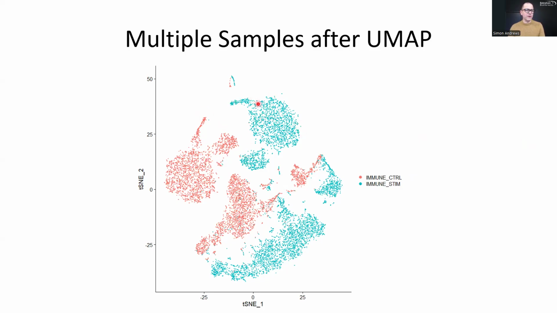So over here, you can see this shape mirrors that, and these mirror that. If you looked at it for a little while, you could probably pick out that these cells in my controls were probably equivalent to those cells in my stimulated. These cells in the control will probably be the same as these cells in the stimulated. And you can manually see that in some cases. This one's a particularly nice example. But for doing our analysis, we're going to need a more structured and formal way of doing that to bring those cells together.